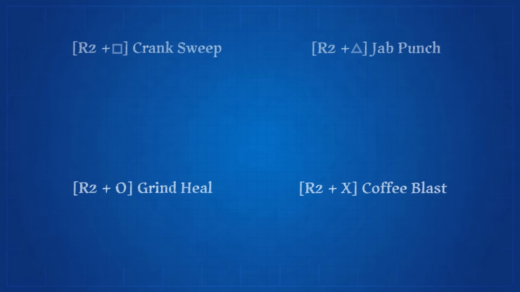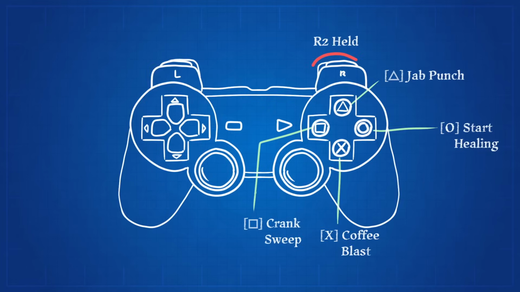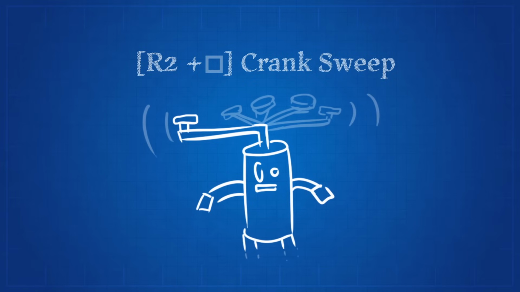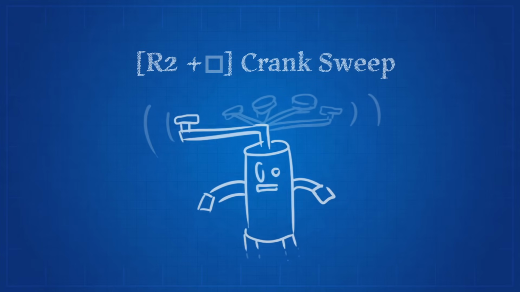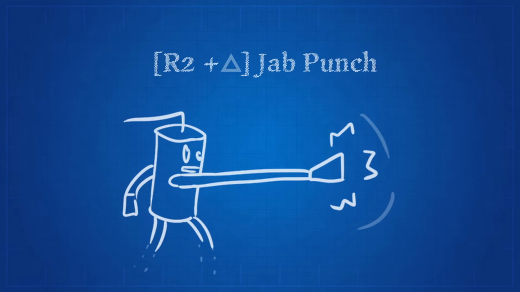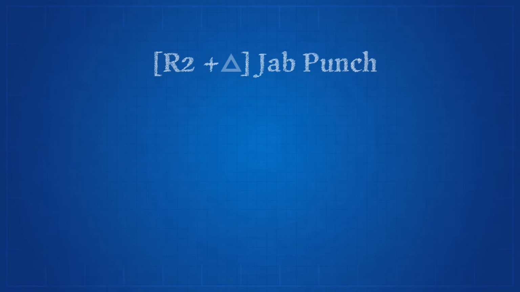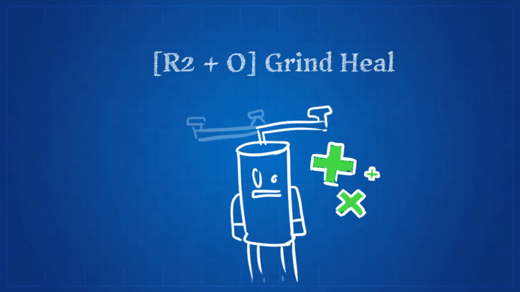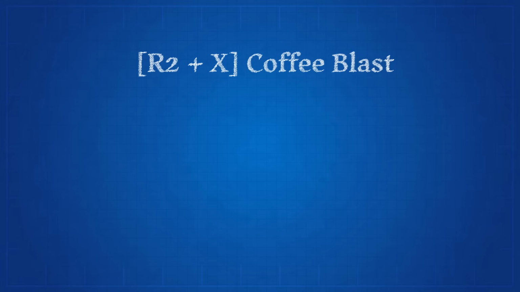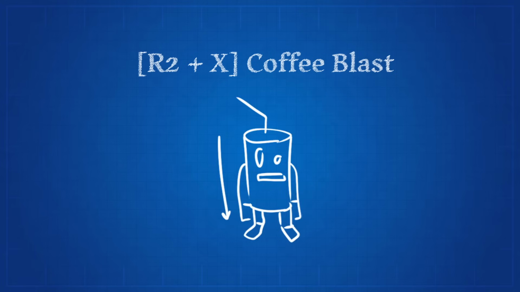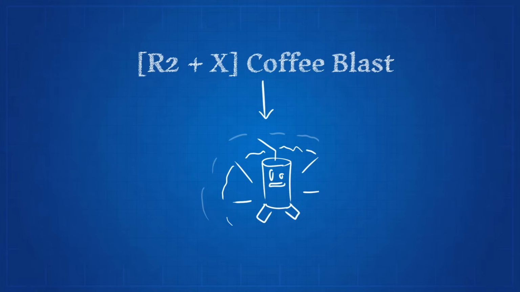You have 4 abilities which consume coffee beans. These abilities are activated by holding the right trigger and pressing triangle, square, X, or circle in the case of a PlayStation controller. Square is a 360 sweep, which is good for getting enemies away, and just costs 1 coffee bean. Triangle is a jab punch, which costs 3 beans, and has a good amount of directional range and deals a lot of damage. Then there's Circle, which begins grinding 1 bean per second and restoring HP. And lastly is Coffee Blast on the X button, which is a big explosion that consumes 10 coffee beans, but deals a large radius of high damage and knockback.